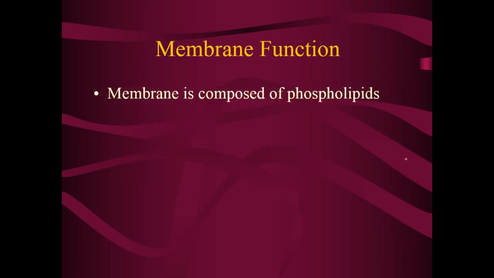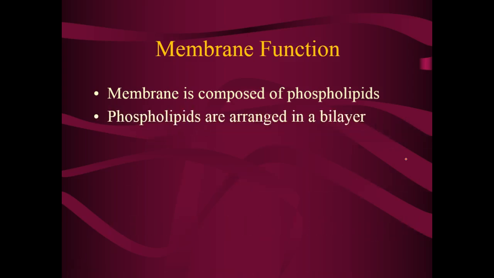Membrane function: we have already established that the membrane is composed of phospholipids, specifically two layers — a bilayer. The bilayer is really important because it allows for water to be both on the outside and inside of a cell. We know that water is essential to life, and we live as multicellular and cellular organisms in an environment on Earth that contains a large percentage of water, both in the atmosphere and in liquid form, and there's a large percentage of water in a cell as well. It's the bilayer that allows cells to be in a water environment and contain water without ruining the cell membrane.